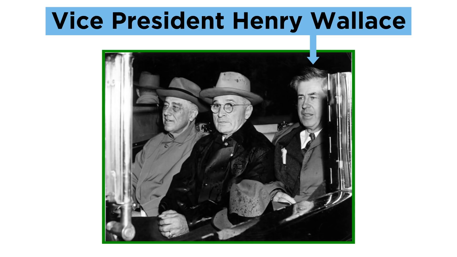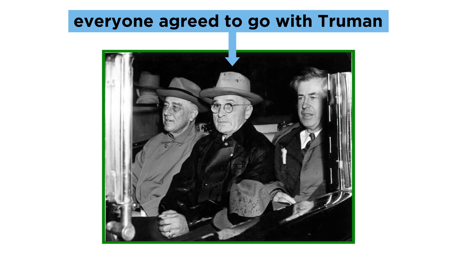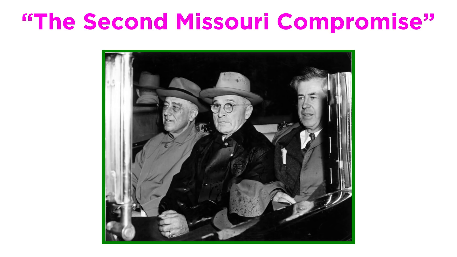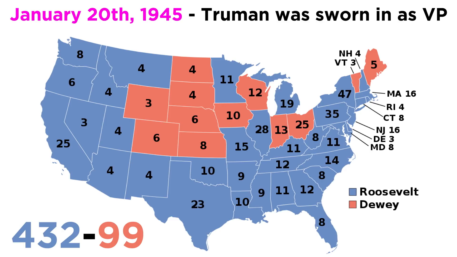Vice President Henry Wallace was popular among Democratic voters, but he was viewed as too far to the left and friendly to labor for some of the Democratic leaders, who wanted Wallace replaced. Roosevelt told the party leaders that he would accept either Truman or Supreme Court Justice William O. Douglas. State party leaders preferred Truman, and Roosevelt agreed. Truman's well-received nomination was dubbed the Second Missouri Compromise. In the 1944 election, the Democratic ticket achieved a 432-99 electoral vote victory over Governor Thomas E. Dewey of New York, and Truman was sworn in as Vice President on January 20th, 1945.